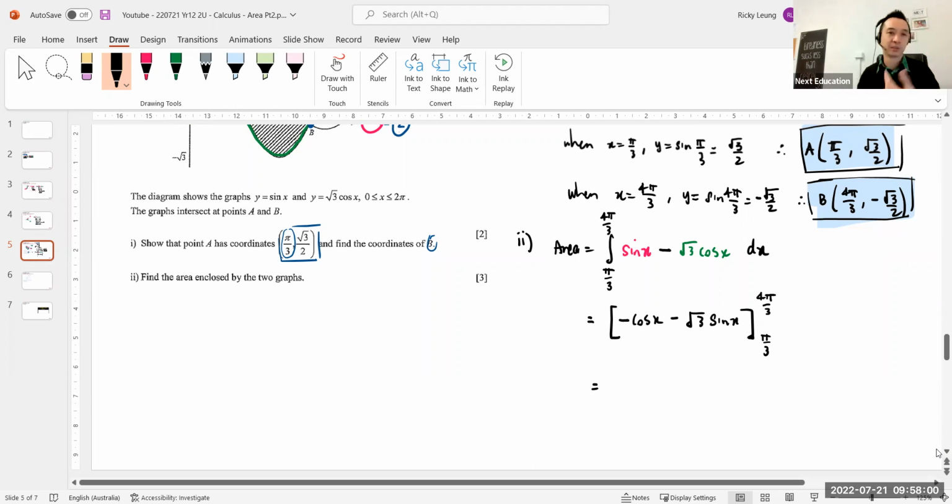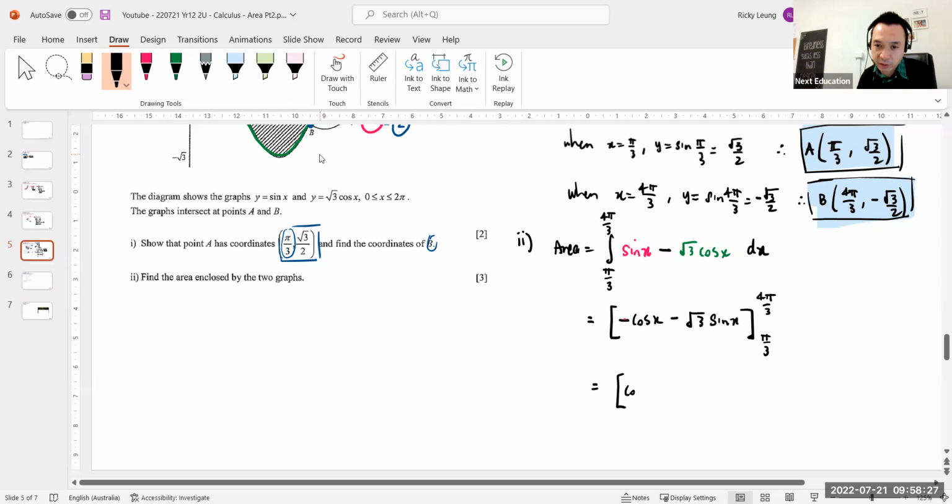I don't know where the school does this. I'm gonna do it here. I think I alluded to this in the last question. If I factorize a negative out, this becomes positive, this becomes positive, and there's a negative out here. A cleaner way to do this is to get rid of the negative and swap the limits around. That makes life so much easier. I say this to my students: if you can factorize a negative out, flip the limit, so everything becomes positive.